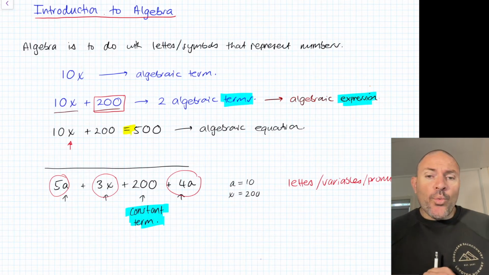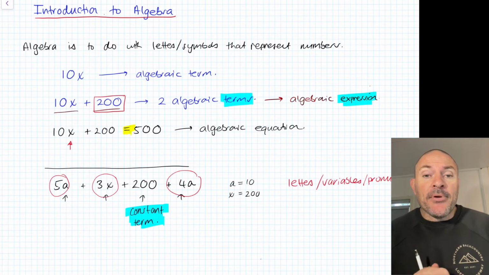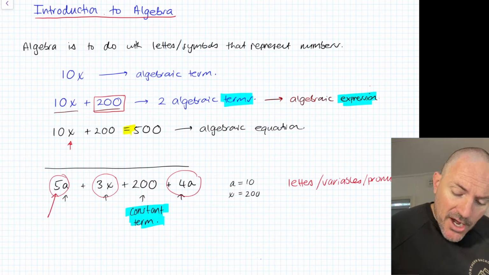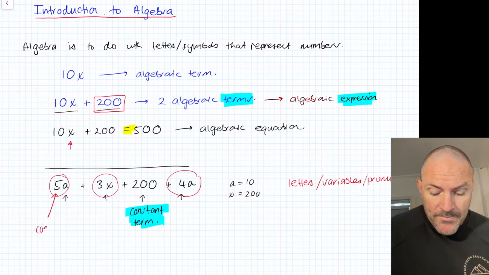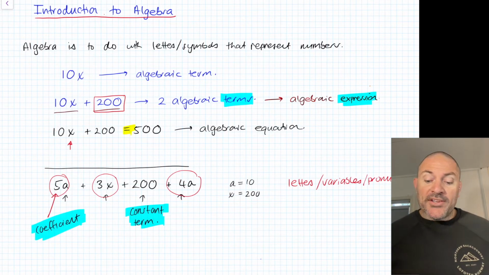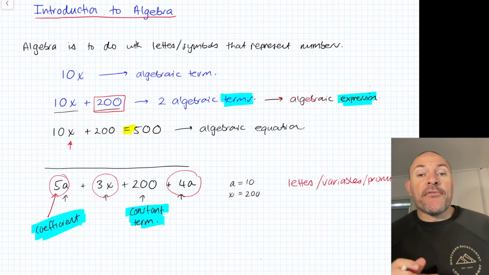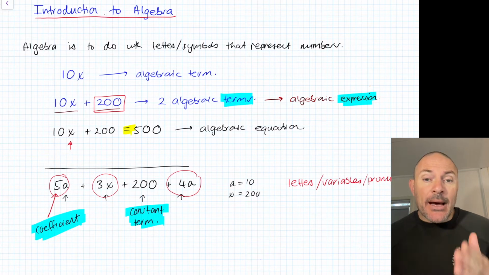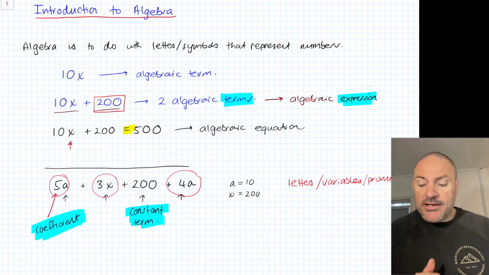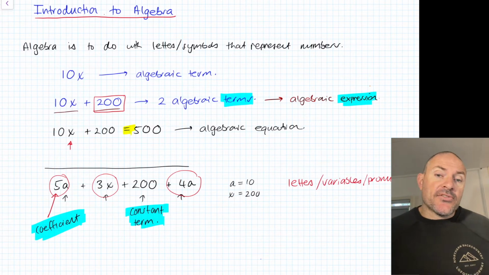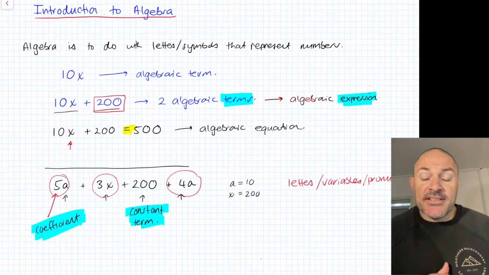I think I only got one more thing I want to talk about, and that is the numbers in front of the letters. Actually, 2 things. Numbers in front of the letters. So this 5 is what we can actually call the coefficient of a. We could say that the 3 is the coefficient of x. It's a fancy word that we simply use to represent the number that sits in front of a particular letter. The coefficients of a could be 5 and 4 because there are 2 of them. So the coefficient is a number that sits in front of a letter.